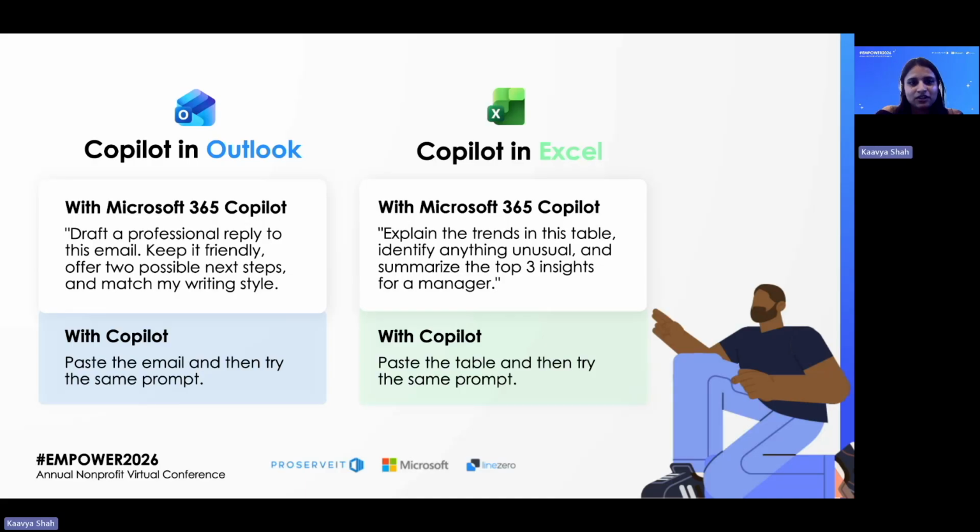So the prompt that I'm suggesting for you to try is to open up any email that you have, and if you have the paid version, then within Outlook, you can ask Copilot to draft a reply for you, and you can make it as specific as possible. You can dictate the tone of voice, and any key details you want it to add. If you have the free version, and if you're comfortable with it, then take the email that you have, put it into your Copilot browser, and try the same prompt.